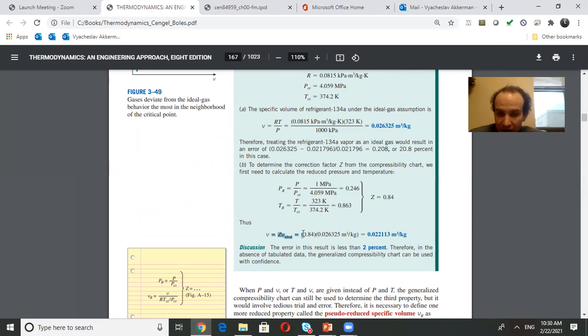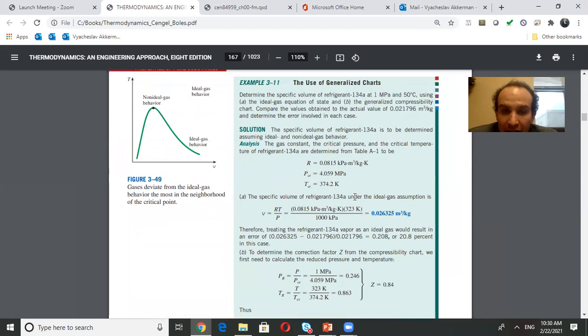Please ask me something. Again, it's your example from your textbook. You can go through it yourself at home, but please understand what we have. You should use tables. If you have tables, use tables. Don't use any equation, because somebody prepared this table for you. That's the correct way. Tabulated value is the best you may have.